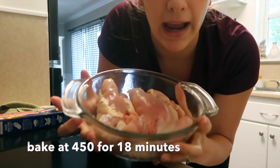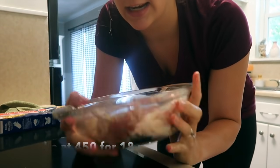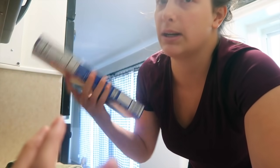Alright, so I have about 1.5 pounds of chicken. I'm going to put this in the oven, and I'm going to let it cook. You could boil the chicken, or you could buy a rotisserie chicken and just pick chicken off, and it would go faster. But I'm going to cook this, and while this is cooking, I'm going to let my pie crust start thawing.